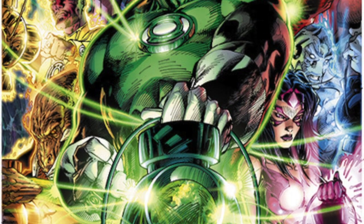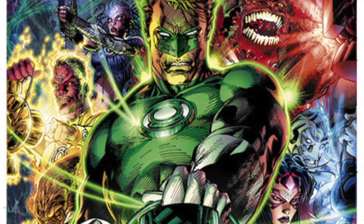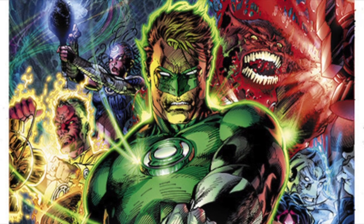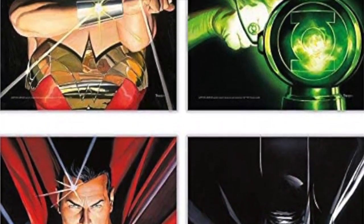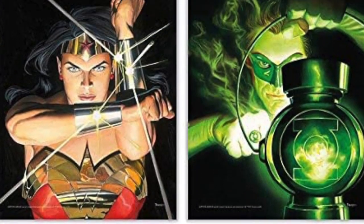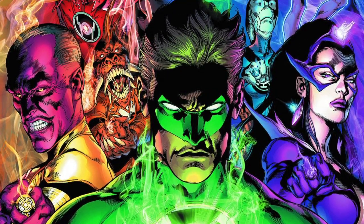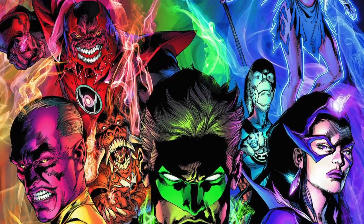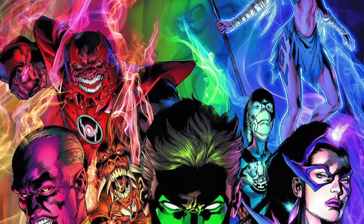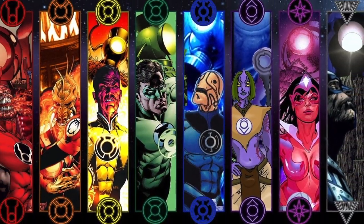His stories and concepts breathed new life into the Green Lantern universe and propelled the central character, Hal Jordan, into first-tier status alongside Superman, Batman, and Wonder Woman. One of my favorite concepts brought in by Johns was the creation of the other colored lanterns, or what many like to call the rest of the Rainbow Corps. While on the surface this might seem like a rather obvious, bordering on campy concept, Johns put in the work to make sure each color's existence made sense.